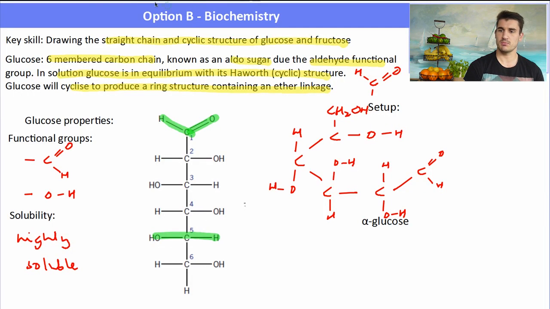And then we can see where this reaction will take place. The reaction will take place between the hydrogen of the alcohol group and the OH of the aldehyde group. That's the part that's involved in creating this Haworth cyclic structure. So we lose water in this reaction and then basically the molecule bends around and creates what we call an ether link.